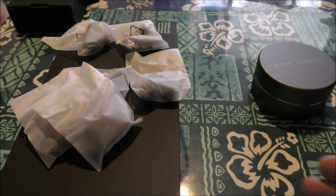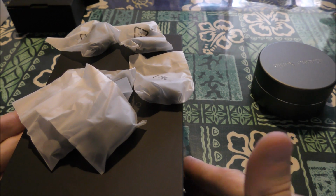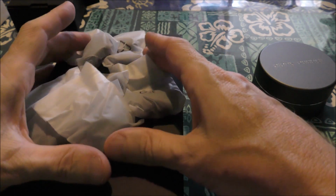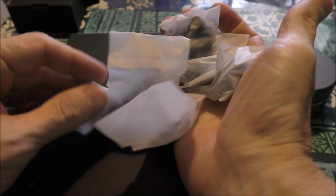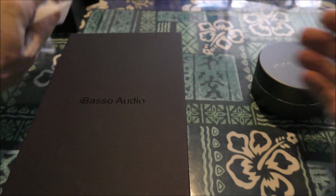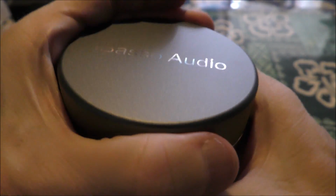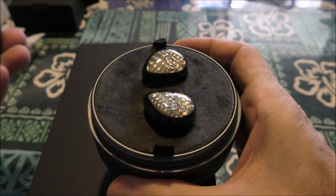Kind of what FIO does and what... What's that set I just opened up? The 64 Audio. They got the tips kind of... I think the FIO way of laying it out and then saying what kind of tips they are is absolutely excellent compared to this. This is like trick-or-treating, and I got gummy bears and I've got chocolate. Kind of, I gotta open every one of these packages. I know, first world problems. Life is tough. So that would mean that inside of this is everything that you really, really care about, which would be the shells and the cable.